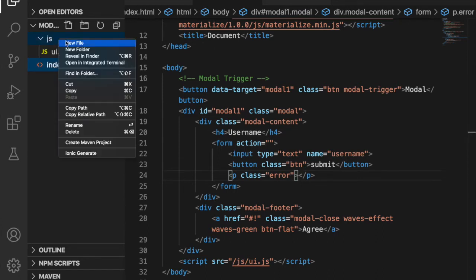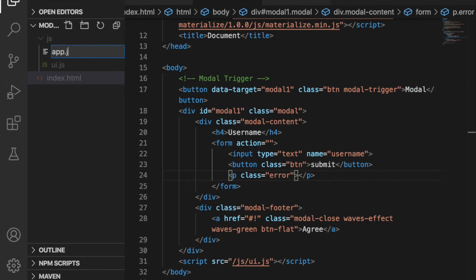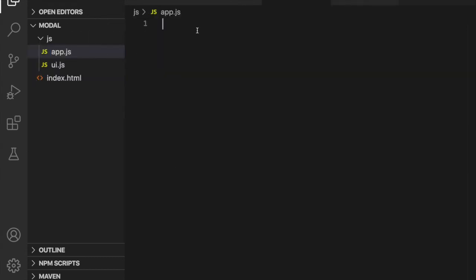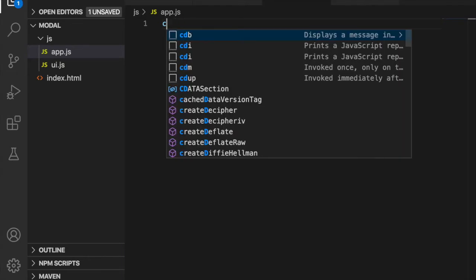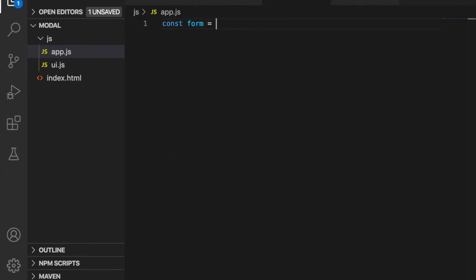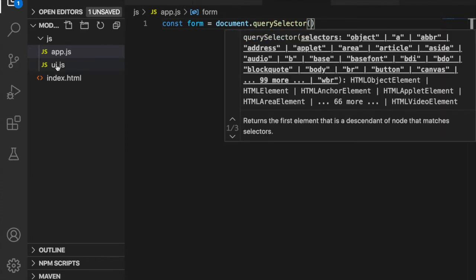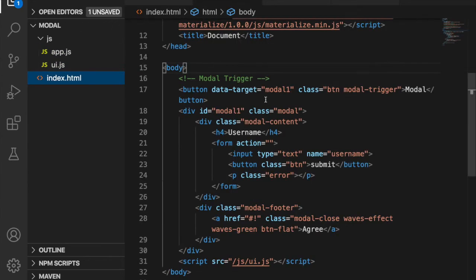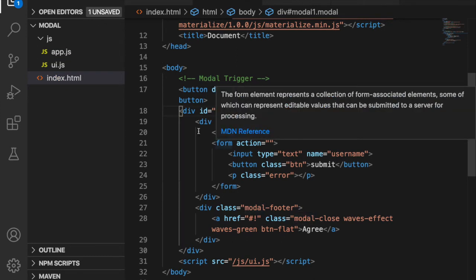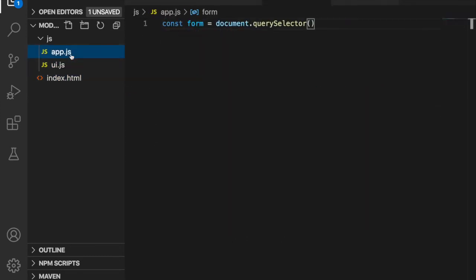And next, we are going to create the app.js. Inside the app.js, we are going to get the form. So const form is equal to document.querySelector. Since we are going to get the form inside the modal, we use .modal-form.